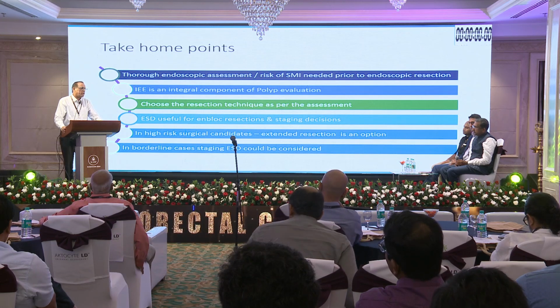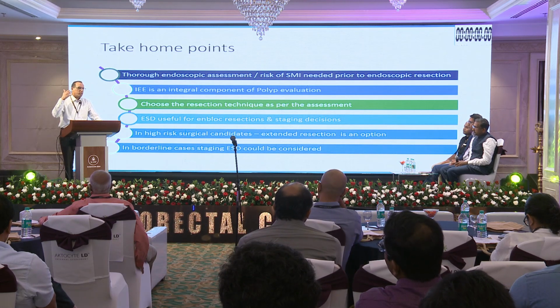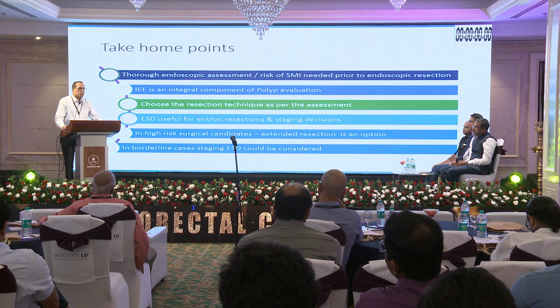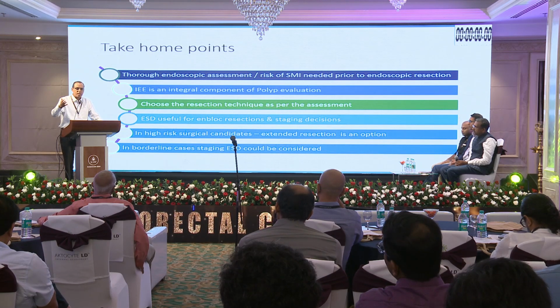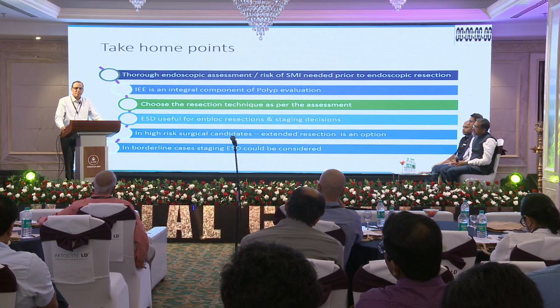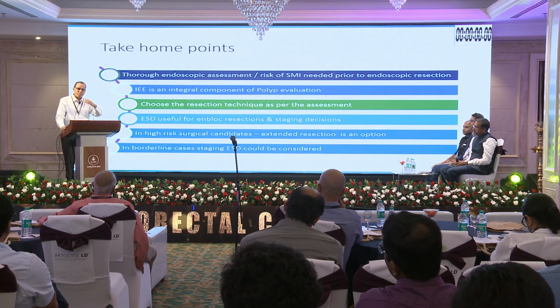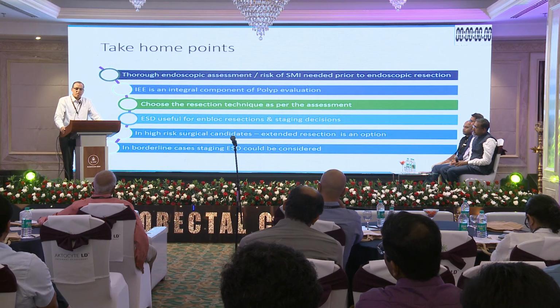I have seen many patients referred back to me after polypectomy saying the base is involved. And when you do an EUS or imaging, you find out it's actually a stage 2, or actually a T2 lesion; it has already infiltrated the muscle. So if we had evaluated earlier, we could have avoided that resection. Instead, the patient would have gone for surgery.